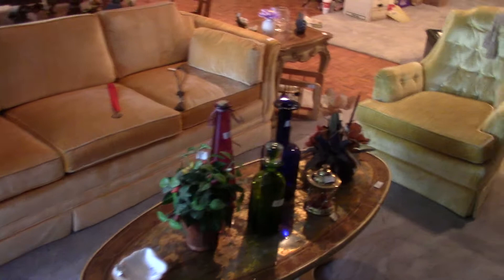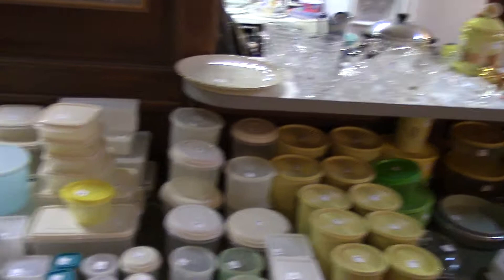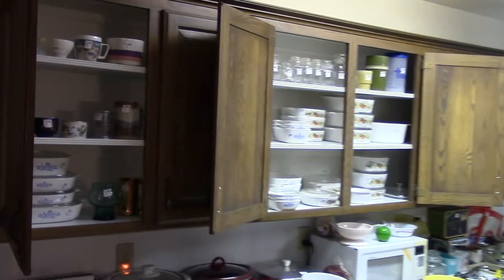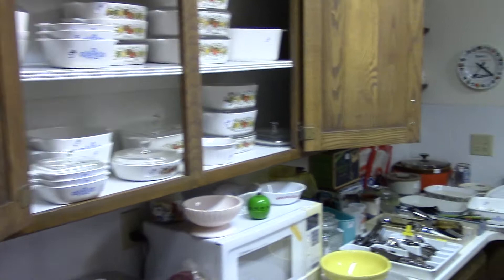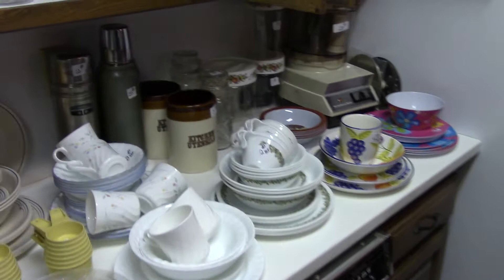We're selling this little vintage living room set. Now in the den area, there are more frames. Moving to the kitchen — we started running out of space so there's a lot here. Tons of Corning Ware and Pyrex: the blue cornflower pattern, the Spice of Life pattern, the French White — pretty much every single piece in every single configuration. We have tons of Corning Ware, Corelle Ware, and lots of glasses.